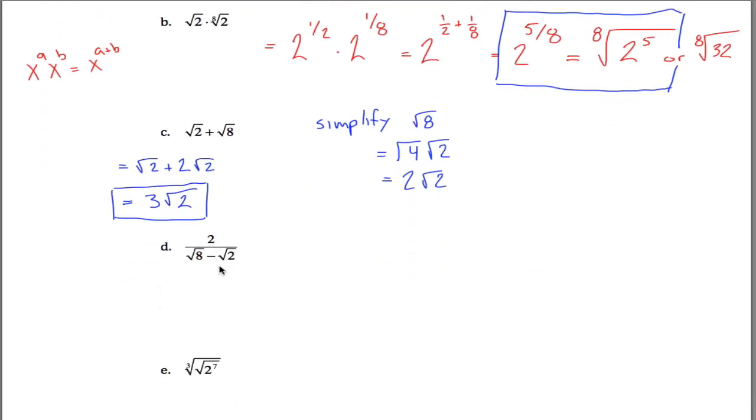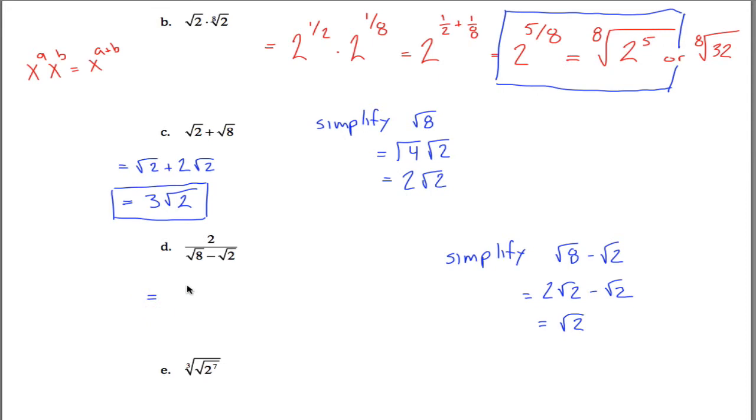All right, moving on. This one is kind of a mess. There's not a ton you can do right now, but what we could do is simplify the denominator. So let's first simplify the square root of 8 minus the square root of 2. As we saw before, the square root of 8 is just 2 root 2. So really what I have here is 2 of these root 2 things minus 1 of these root 2 things. I have just 1 of these root 2 things.